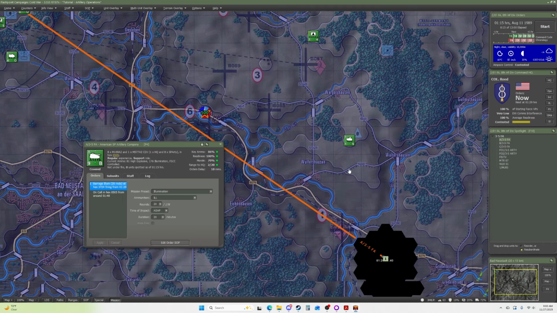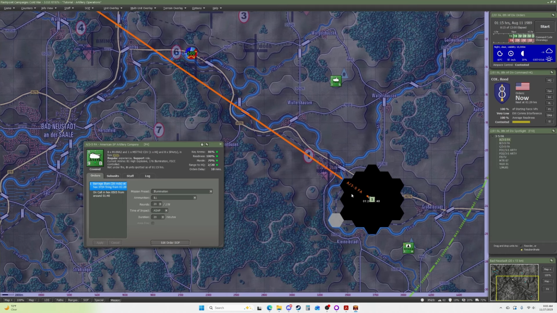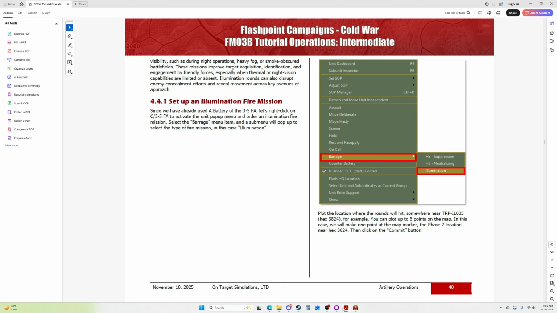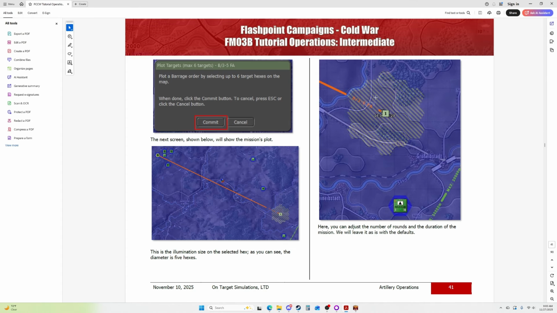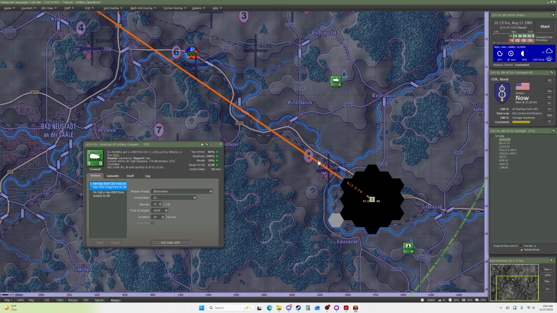And you'll notice that they can actually hit a larger area, which this is all black, where here it should be like yellow like this. So I don't know, it might be a little graphical error. Basically, your illumination rounds can light up a big area, but this is relative to how large the artillery unit that's firing is. So if it's like a little 60mm mortar, it's only going to light up 1 hex. If it's your big full-scale artillery units, you're going to light up a big radius, like 5 hexes across, or 5 hex radius.